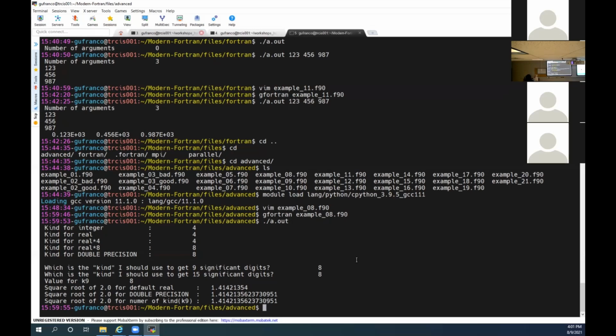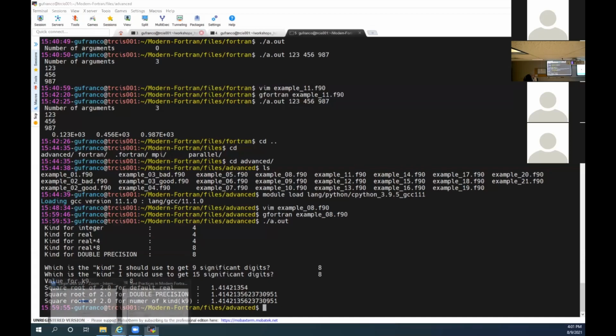It will internally be processing those in chunks and making the algorithm work with them, but it's okay. So this is what I'm getting. Double precision here, 8. Real times 8. So those are the kinds that I'm getting returned when I'm using that.